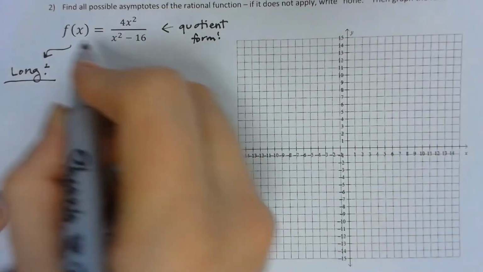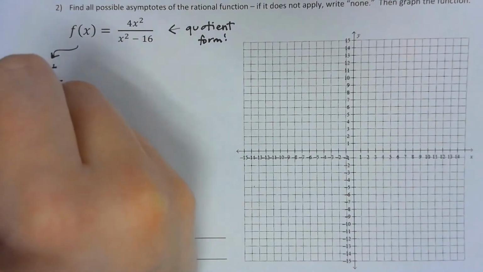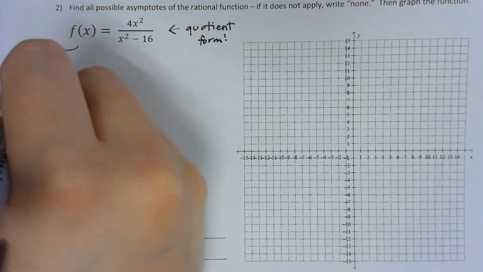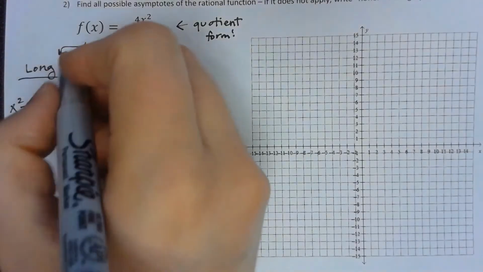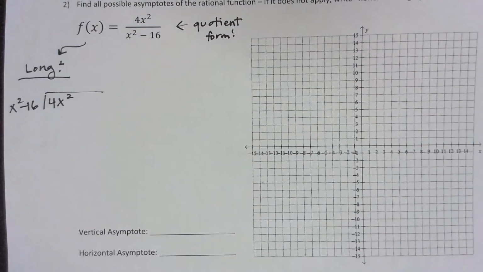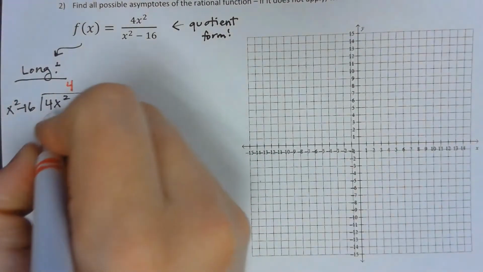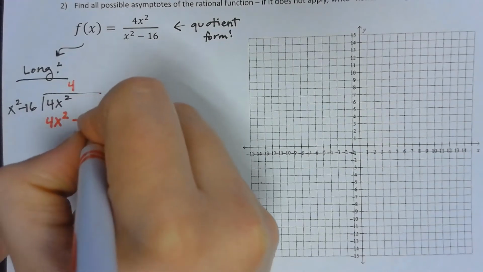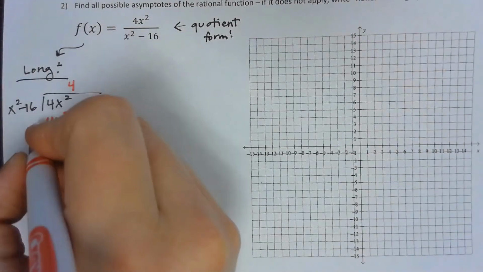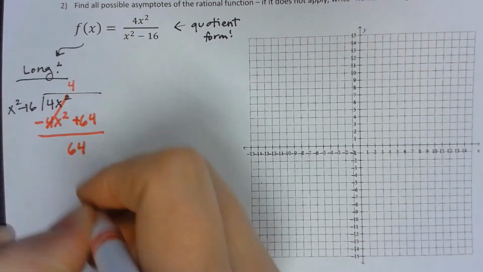Okay. So with this long division, it's kind of weird because it's just a monomial of 4x squared. I'm then dividing it by x squared minus 16. You should be noticing something about this binomial, but we'll get there a little bit later. For now, we know to get a 4x squared, we must multiply by 4. That'll get me 4x squared. And then, oh my goodness, that's a minus 64. Okay, but that's just fine. I'll switch it and I switch it. That goes, and I'm left with 64.